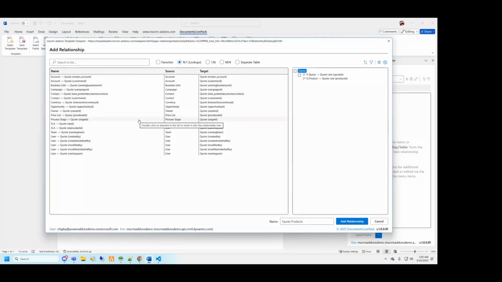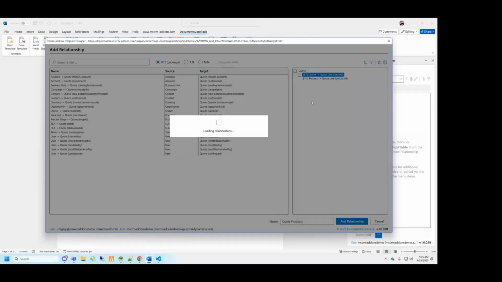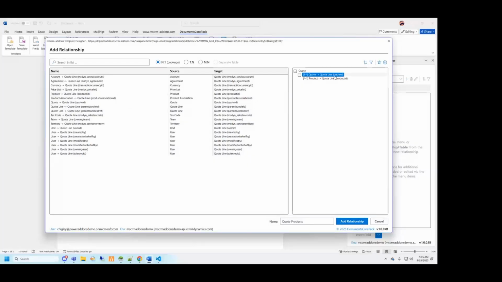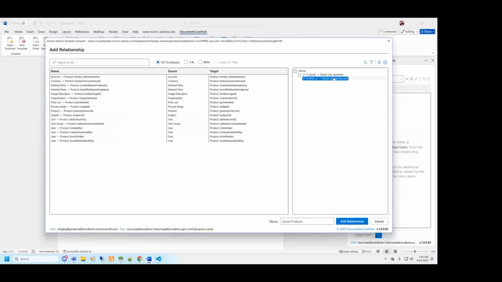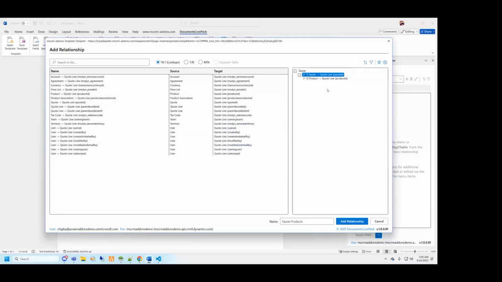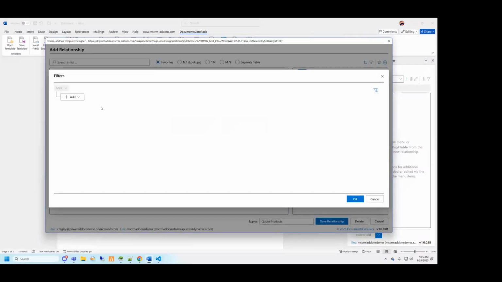And for me, like for quotes, I'm going to use this is basically a quote product table here. So that relationship's already kind of done. So you can see here, I have everything that deals with from my quote line, and then from my quote line to products here, I've got all that information there, right? So one thing that I want to do, I can go ahead and set up my filtering and my sorting here. What I want to do here is, this is just a really simple filter, right?